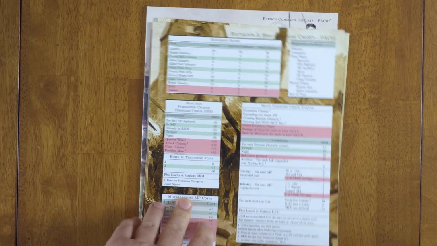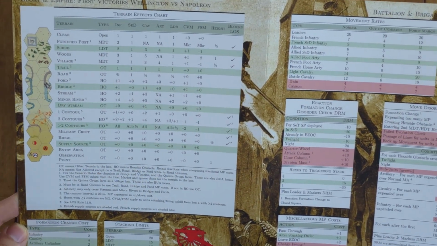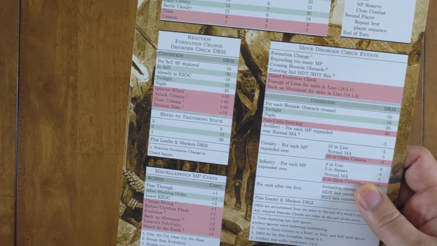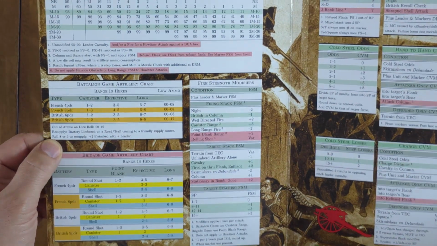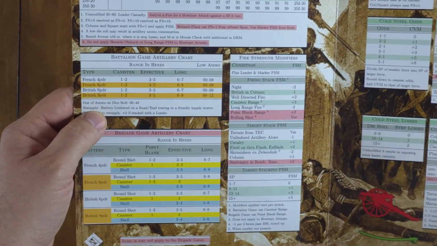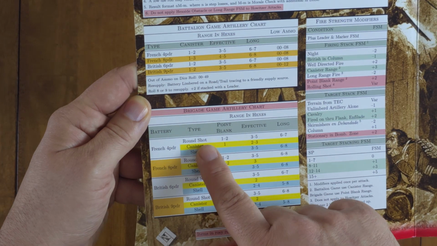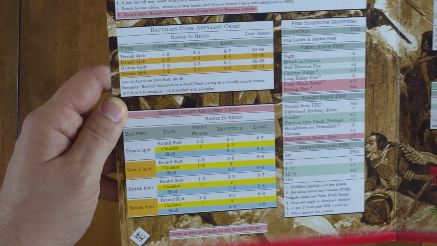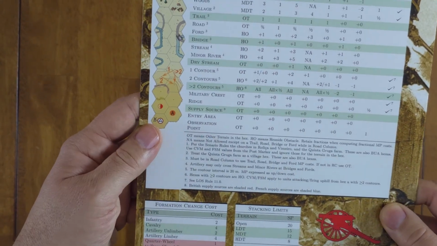All right. So here we have the battalion and brigade game charts. Okay, so this is player aid card 2. Got your movement rates. The reddish ones apply to the brigade game down here. So everything else is battalion, and the red is brigade. So they are together. Here's your fire chart. The battalion game artillery, the brigade game artillery. So you can see right here that you've got 3 different types. Round, canister, and shell. That's cool. All right. And then the terrain effects chart on the back.